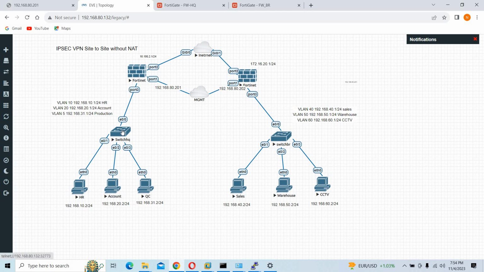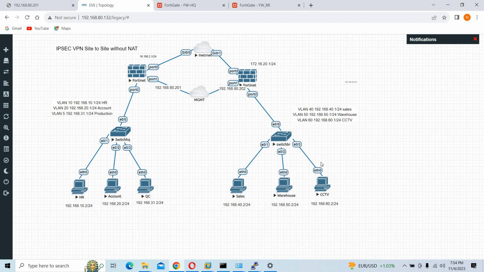I will show you this configuration also, where I have defined these switch ports as access ports for every VLAN: HR, accounts and QC. Same as before, I have defined their VLANs and made this interface a trunk port.